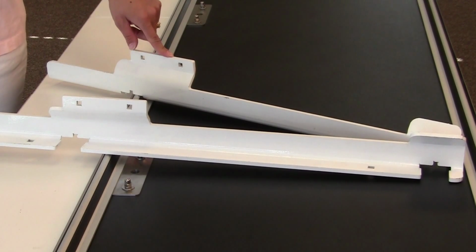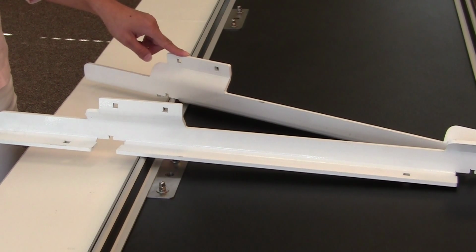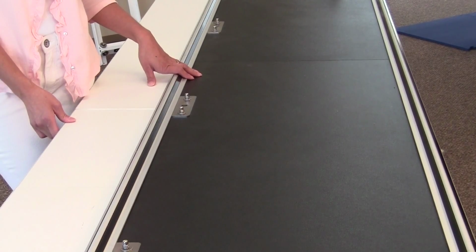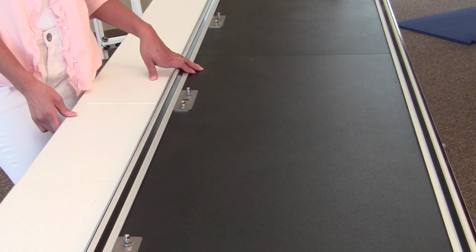Remove your poles and pole brackets and set them aside in a safe place. You will reuse your bases. The bases may be clamped on, but we recommend that they be bolted on. The hand wheel can be placed on the left or right side. We will show you how to place it on the right side.